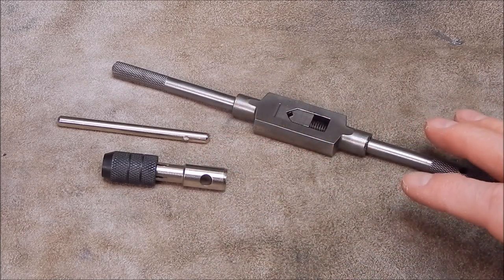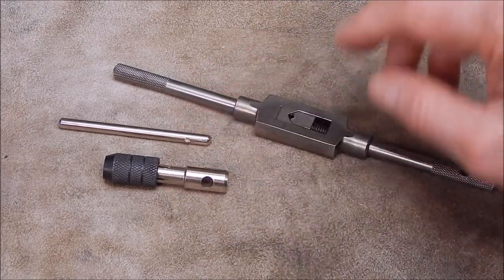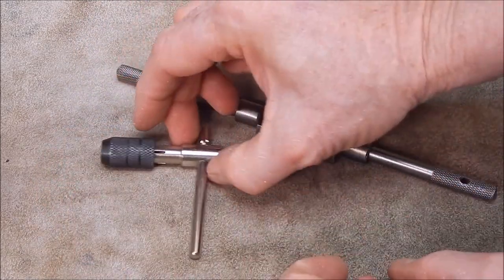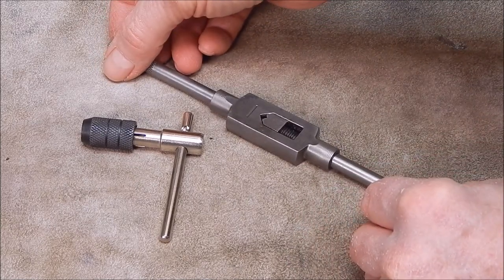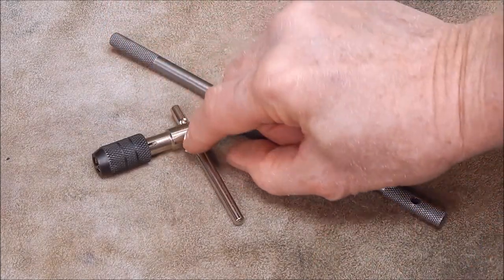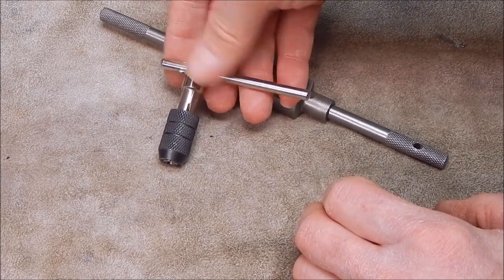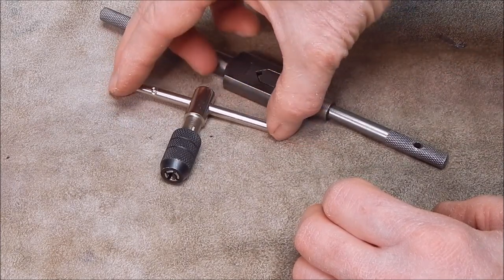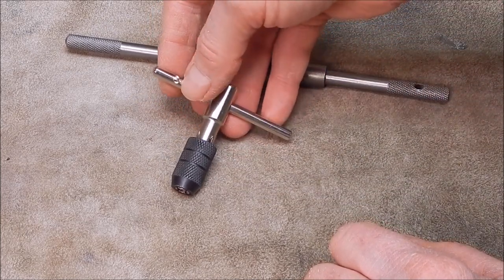Now for hand tapping, and we'll just talk about hand tapping with this video, because tapping in a lathe is a different proposition. We're just going to look at what they've given us. And that's for hand tapping, okay. If you're hand tapping, you can use a T-type tapping chuck, which is like that. Or you can use this sort, which are a lot better, way better, because you can hold it on each end. You've got total control on the axis, horizontal and also vertical. You can get good leverage, good feel on it. These I don't really like, because for a start, you're pulling off centre with them the way they are designed in this configuration. Now the bar should be actually dead centre, but they're all like this in these kits or these cheap sets. And of course, if you try and use it like that, the bar's going to slide all around the place.